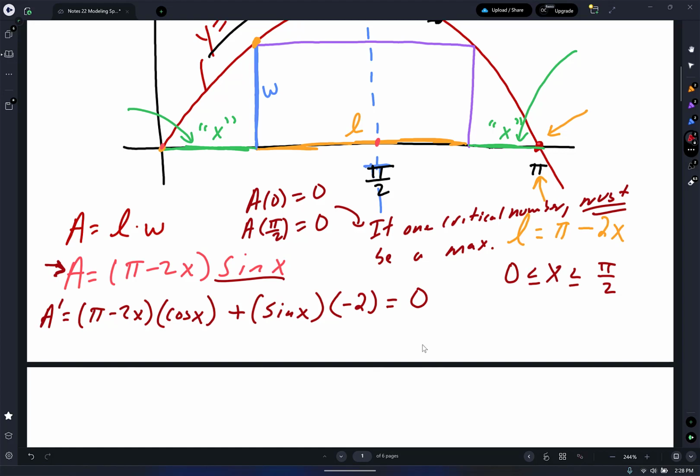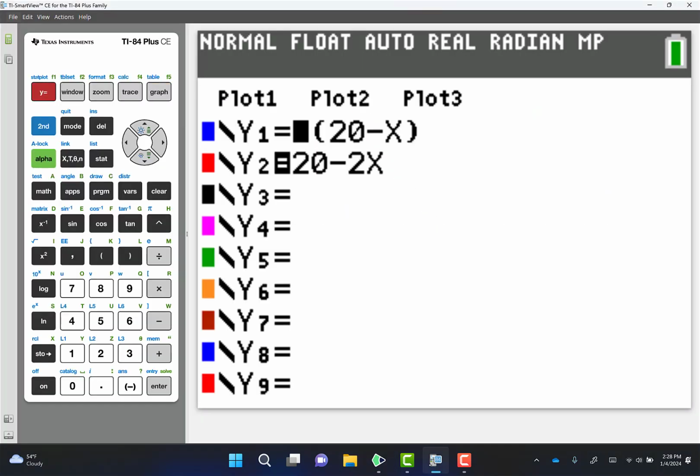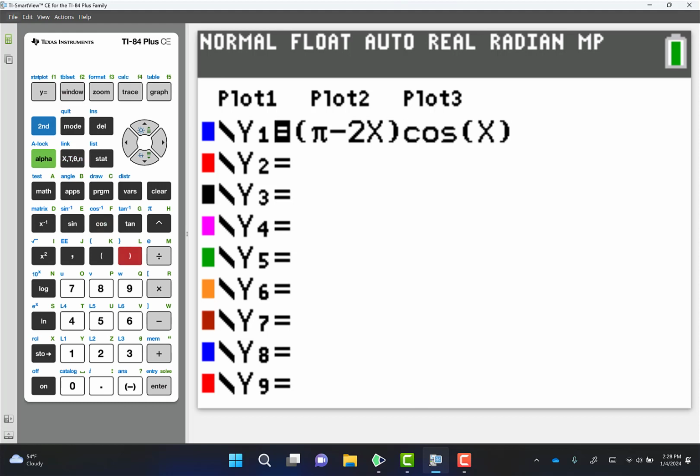And let's see, can we do it with basic algebra? I'm just going to use the calculator. Good thing we have a calculator. So I'm going to type it in like this: pi minus 2x cosine x minus 2 sine x. I'm going to type this expression into my calculator. So take your calculator. Clear. I already forgot it. What did I have again? Pi minus 2x, close, cosine x, close, minus 2 sine x, close.